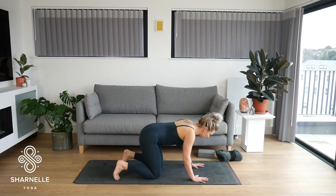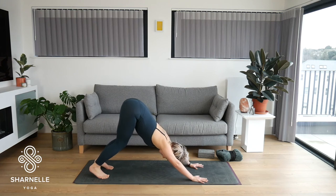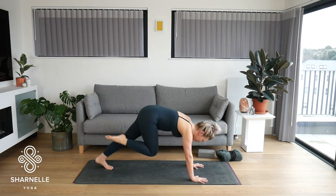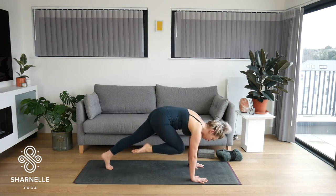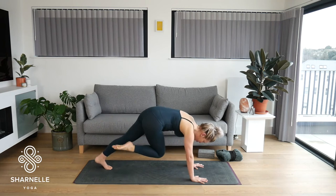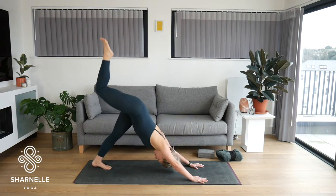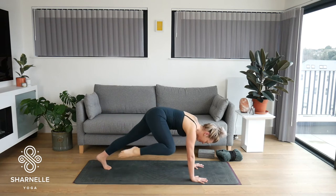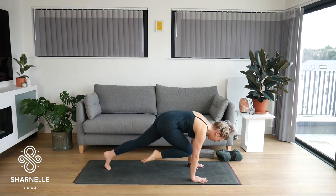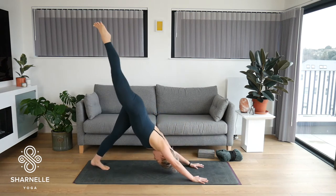Coming into some stillness. Tuck your toes, lift the hips up and back into your downward facing dog. Pushing away from the hands, take a slight bend in the knees, lift the hips up and back. Breathe in, lift your right leg up. Breathe out, draw right knee to nose. Point the right toes, lift the right knee — use your core muscles to lift your leg. Breathe in, lift back up. This time, right knee to left elbow — come across the body, really use your core to hug your right knee in. Inhale, lift up. Exhale, right knee to right elbow — squeeze it into the back of the right arm. Continue: exhale knee to nose, inhale lift, exhale knee to left elbow, inhale lift, exhale right knee to right elbow.